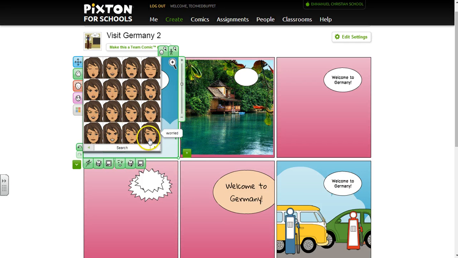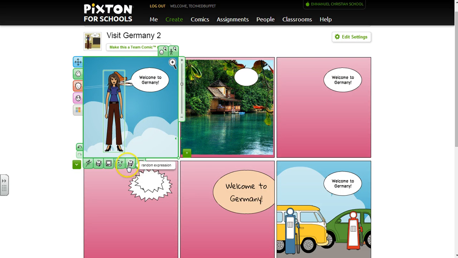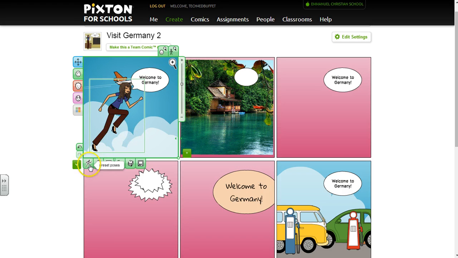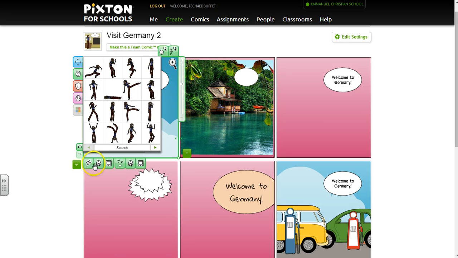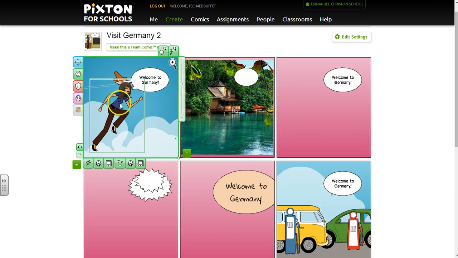Oh boy, some of these are sort of, okay. Random expressions. You can pick a random pose, or you can go to preset poses. Okay. I will let you explore the character. Now, once you make your character the way you want, there's other things you can do here, even with the preset pose, move and whatnot. Okay, and I will let you explore that.